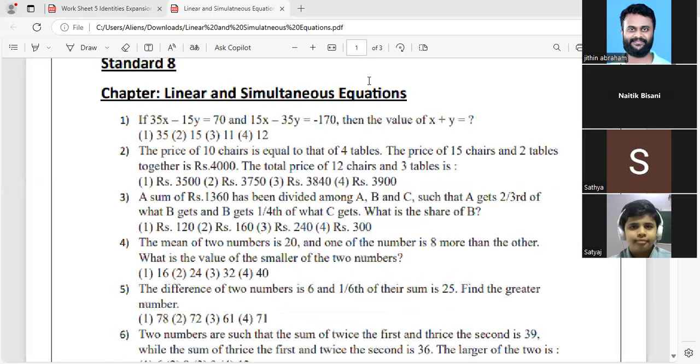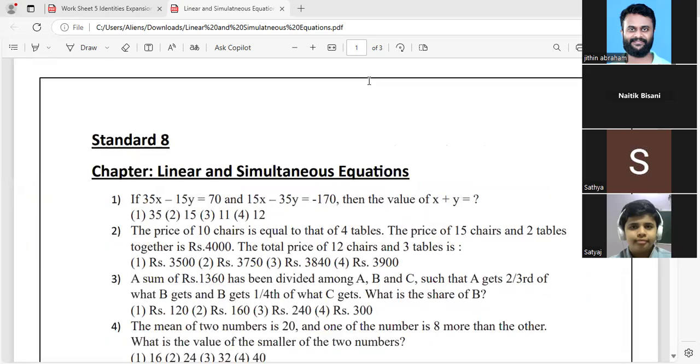So how to eliminate one variable? There are many methods. The first method is make sure, for example, in this case, that is my annotation. In this equation, what do you have? You have 35x and 15y, and then here you have 15x and 35y. What you can do is make one of them same. Any one of them you can make same. If I'm thinking about making the x same, I'll have to find the LCM between them. So the LCM for them is, I believe, 105, right?